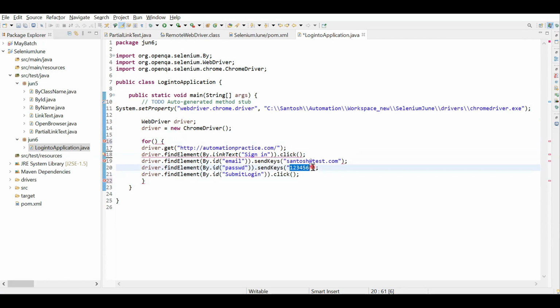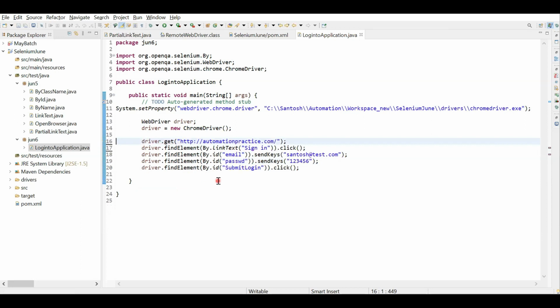In coming classes, I will show you how to work with the Excel sheets. There are two things: how to read the data from the Excel sheets and also how to write the data into the Excel sheets. I will show you both. Okay, sir. For now, we'll learn the basics. So this is done.